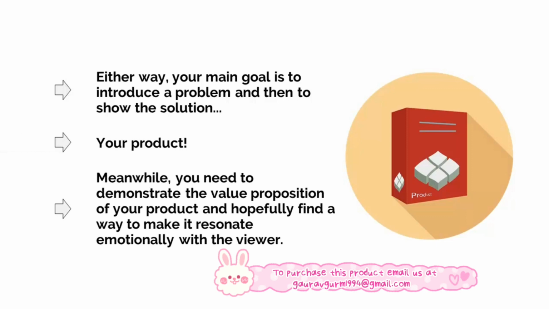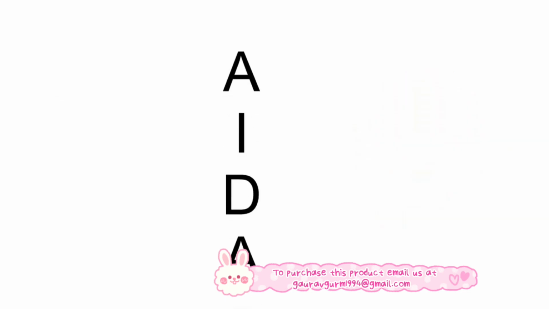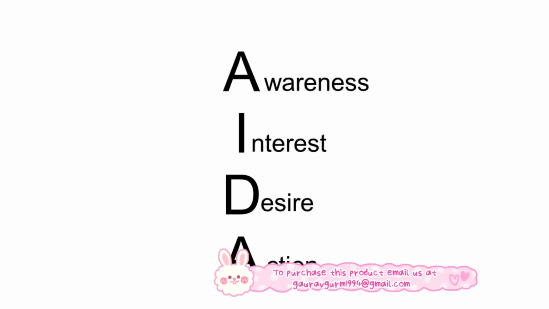Meanwhile, you need to demonstrate the value proposition of your product and hopefully find a way to make it resonate emotionally with the viewer. At the same time, you need to fully explain what your product is, and this can follow a structure known as AIDA: awareness, interest, desire, action. To really push that last part, the crucial action element, you need to ensure that you create urgency, and this can mean alluding to scarcity: buy now while stocks last.